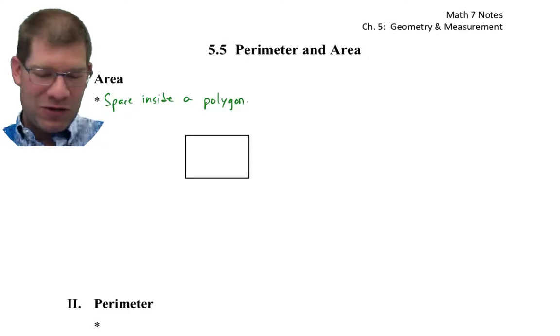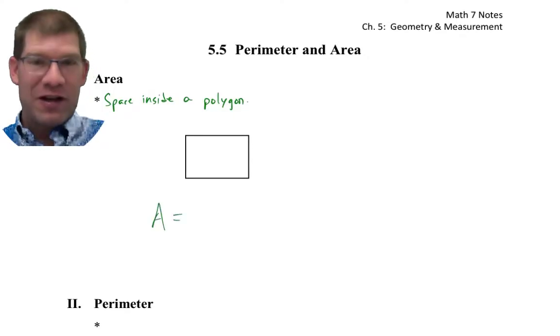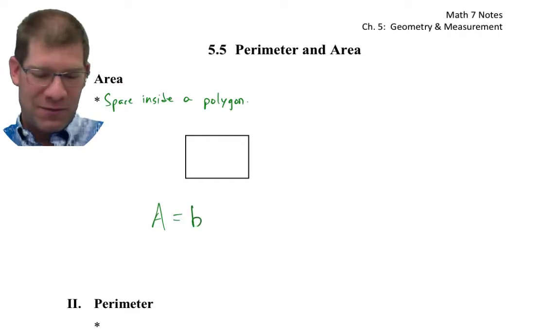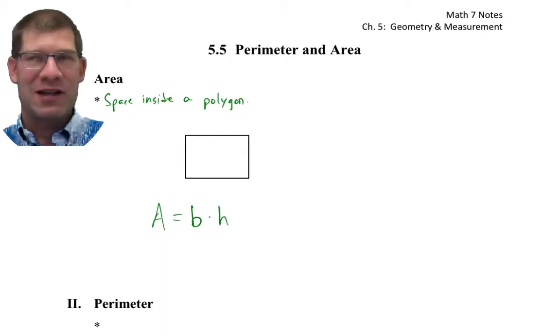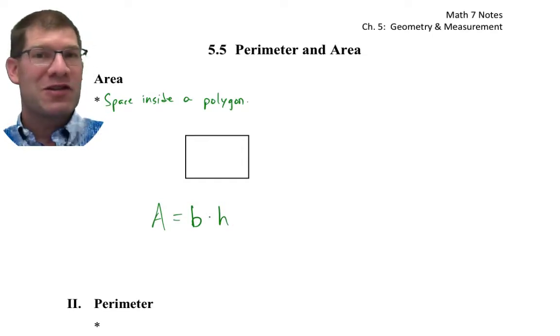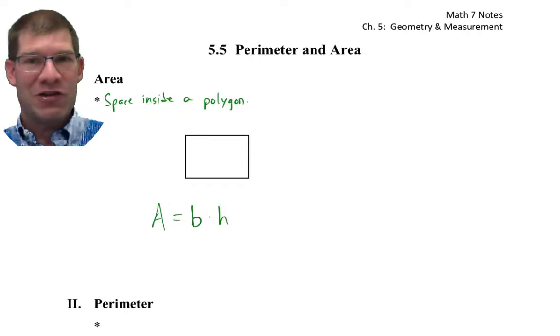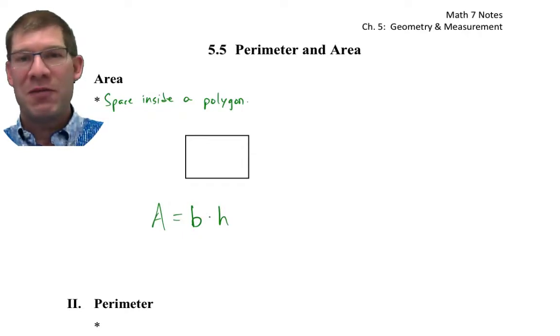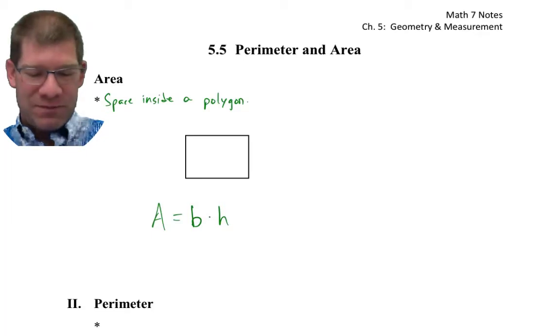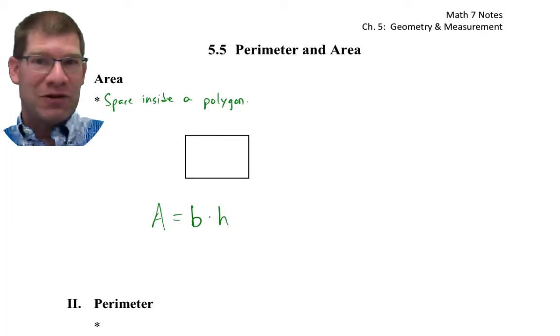And the area equation, let me switch back to a pen. Area will always be capital A for area because lowercase a is acceleration. So capital A equals lowercase b times lowercase h, because capital B stands for the area of the base. Anyways, I digress. As you learn these equations, I'm going to ask you to know a lot of them from memory. This is one of the ones you need to be able to write from memory for the test, not the quiz. But make sure you get the capitals and lowercases correct.